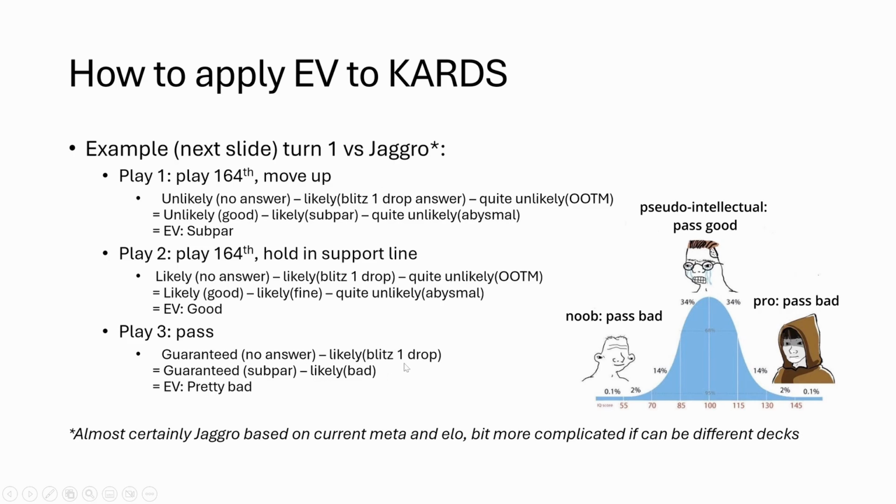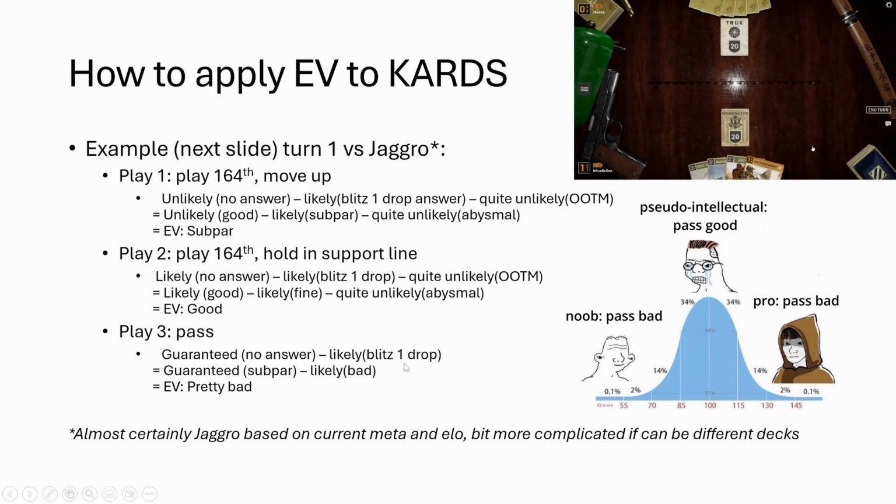Why is that? Because, well, first of all, they get a 1-drop in the front line, and then if you want to play PIR, then they get to hit you in the face for free with a Blitz 1-drop, and they also have the potential to pull off an early expansion. You're giving them the tempo to play expansion because you didn't play anything on turn 1, so they have some time. They're not super behind on board. They can play an expansion for free, basically.